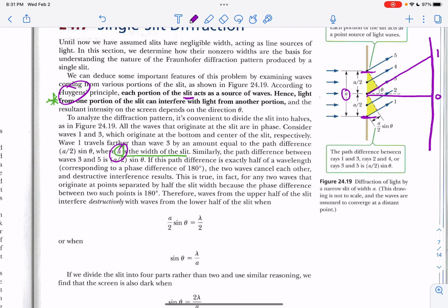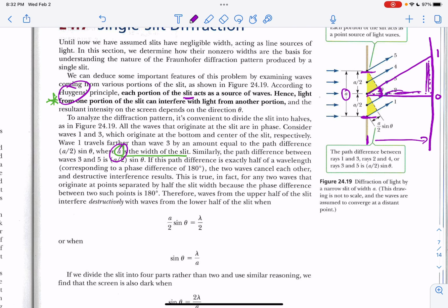There's my 0th order. Okay? Here's my angle theta. This distance right along here, I could measure. It could be millimeters, centimeters, meters. And this distance I could measure, the distance from the single slit to the wall. That could be centimeters, that could be meters as well. And I can measure this angle theta by using tangent. Tangent would be opposite over adjacent.